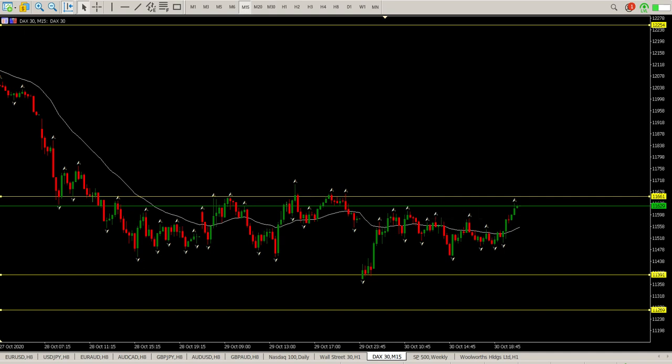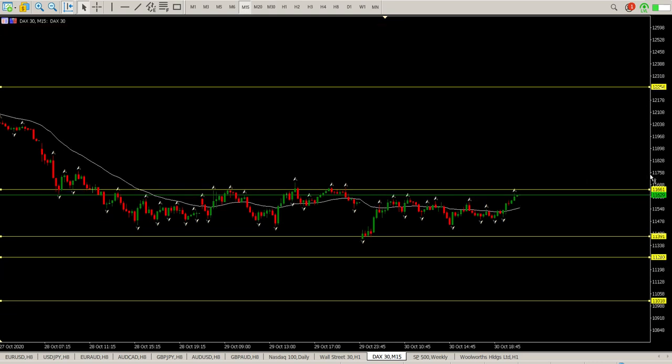There has been some good Chinese data coming out. DAX futures at the moment is down 0.5%, but I think US futures was down a little bit more than that this morning. DAX futures is 11,565, so we're pretty close to where we closed. There's nothing really on offer here as far as I'm concerned. We're going to need to break above here, and that is 11,661. We need a break and a retest of that for me to be long.